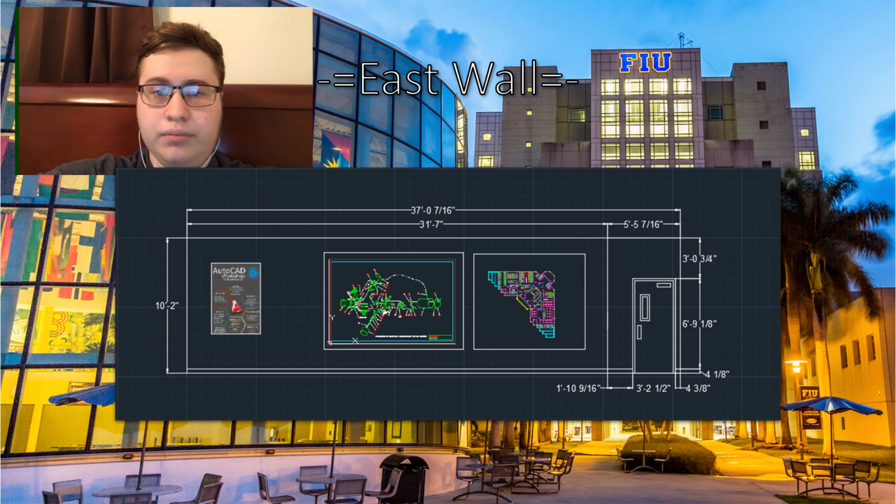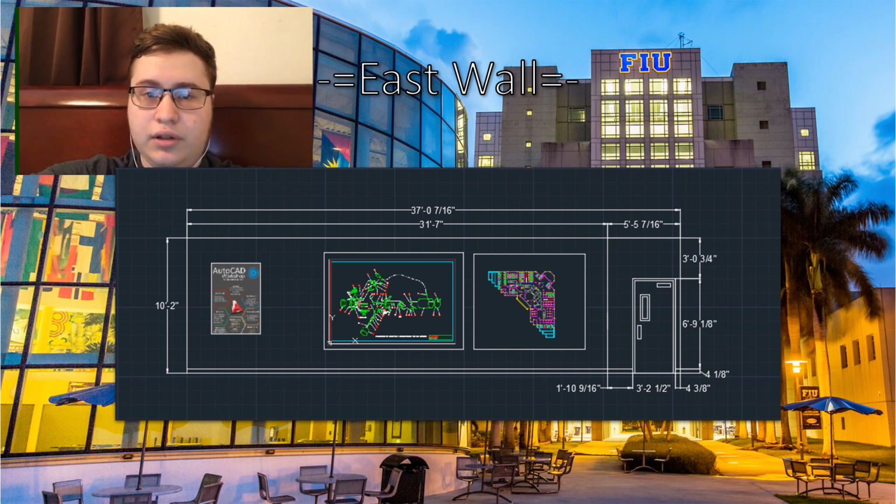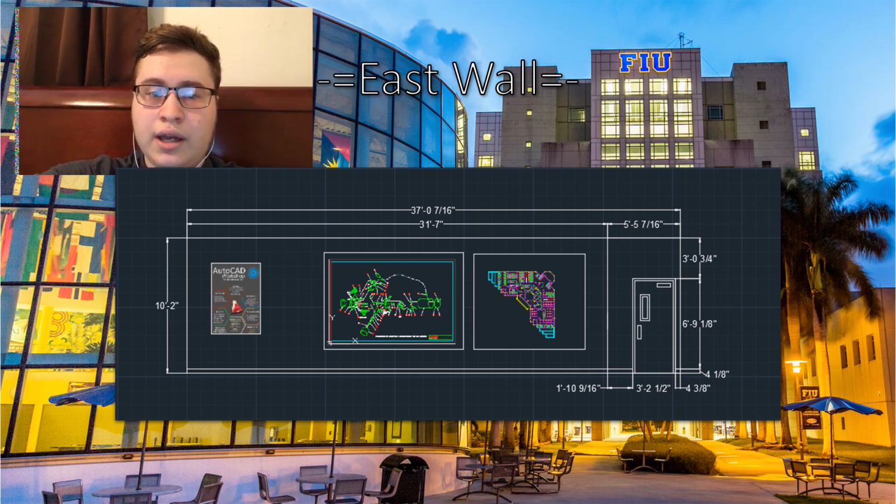The east elevation, now no longer over-encumbered by the sheer amount of equipment and tables previously held there, can now be used for other equipment and tools, such as the HP DesignJet T1700 printer mentioned earlier, along with posters that exemplify what the class teaches, for example, an AutoCAD poster and 2 AutoCAD designs. This wall is 31 feet 7 inches long and 10 feet 2 inches tall.